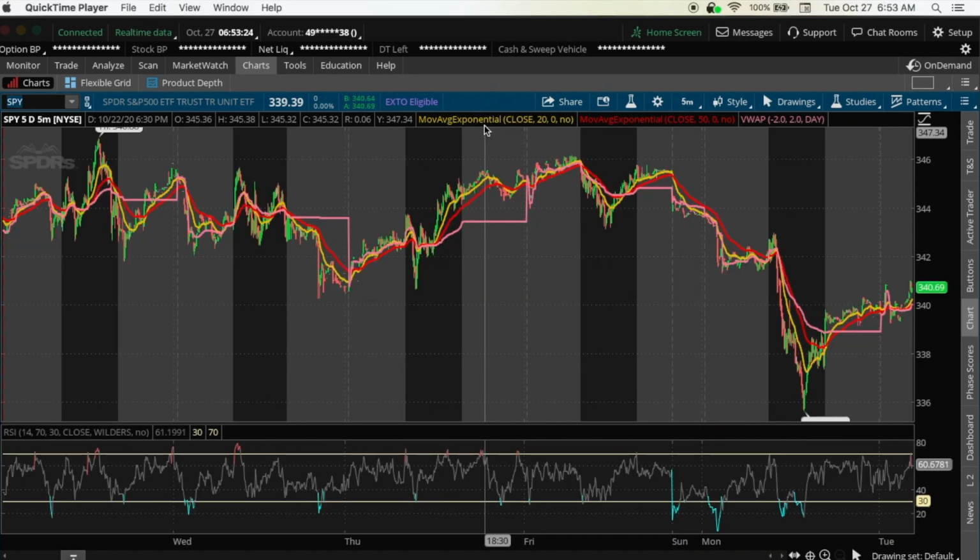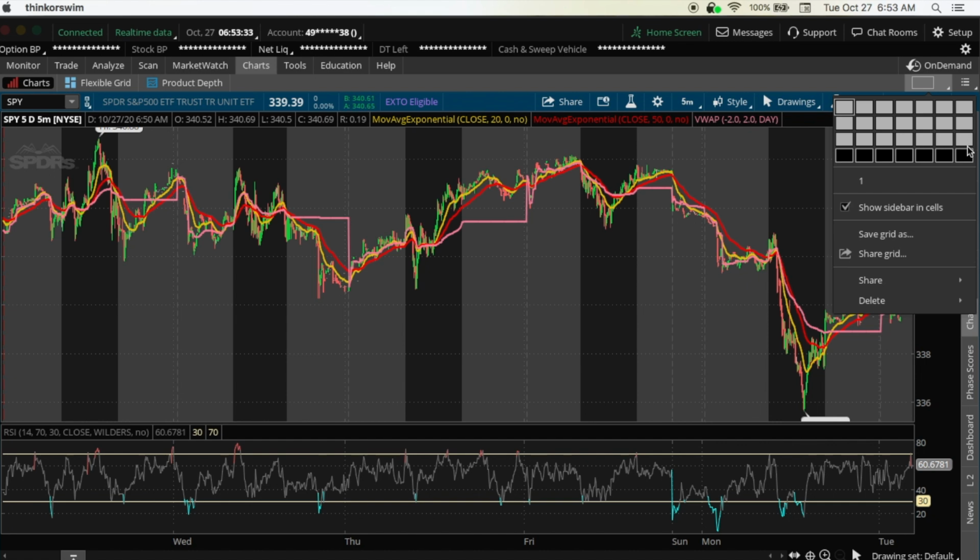And if you're like me and you probably want to watch tons of charts, you go here where the rectangle is and you can select all these flexible grids. But we obviously cannot watch as many charts as we selected because it depends on your monitor screen space, because they'll be very condensed and you probably will not know what's going on.